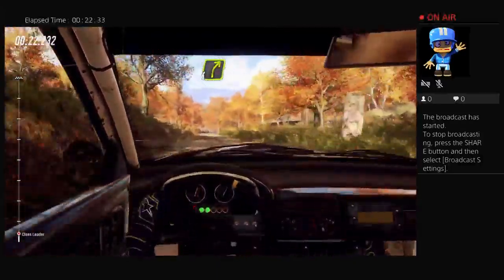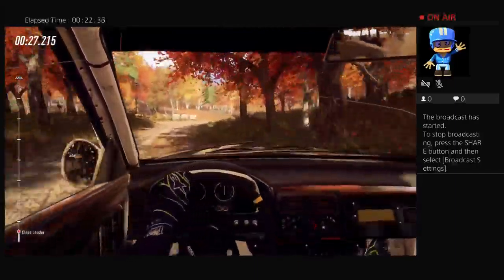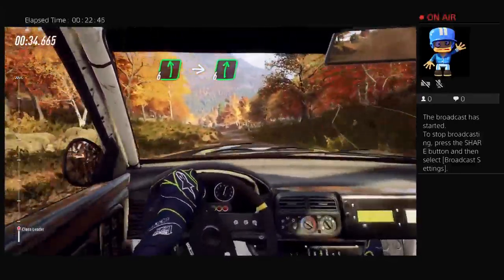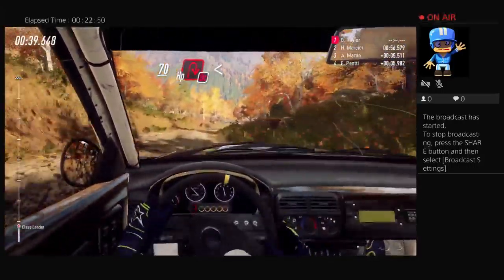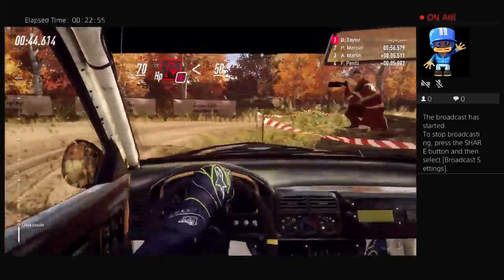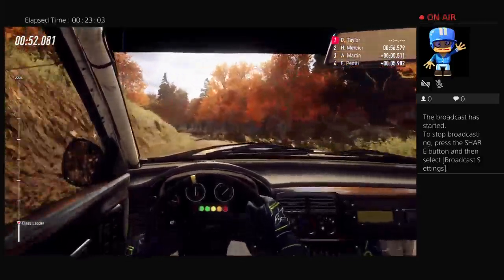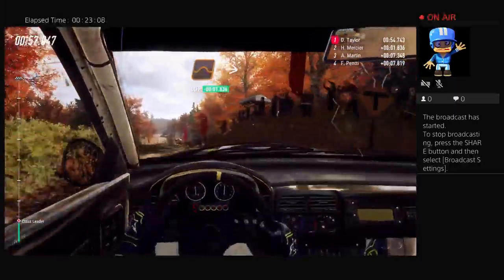Four right, extra long of a crest, 50. Keep middle of a crest. Into six left long. Keep in of a crest, into six right. Slow 70, turn unseen, hairpin right, don't cut. Opens of a crest, 50. Four left long, 30. Keep right of a big jump, 80. Keep middle of a jumps into six right.